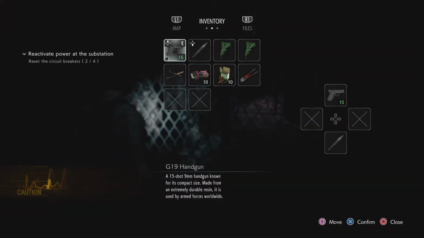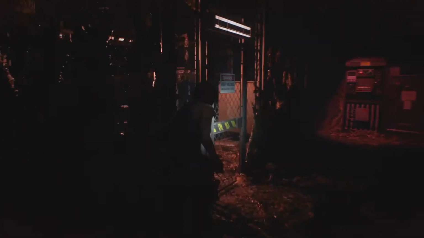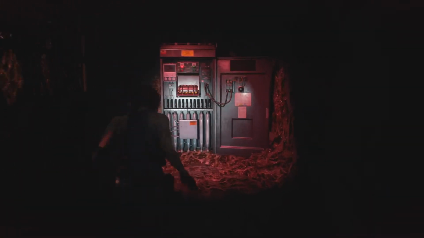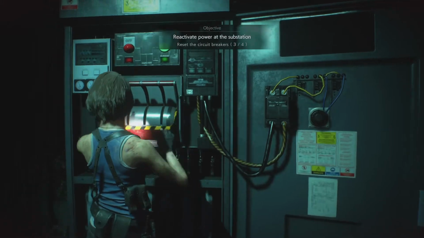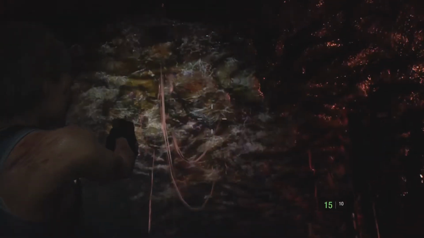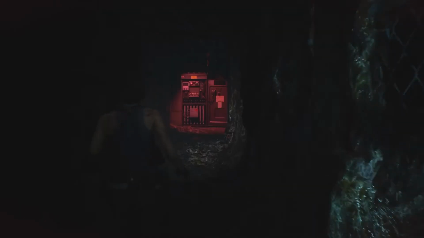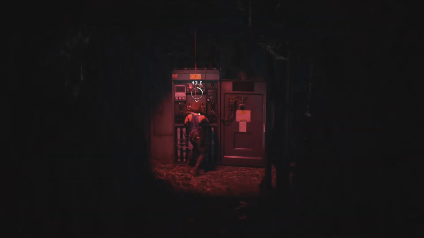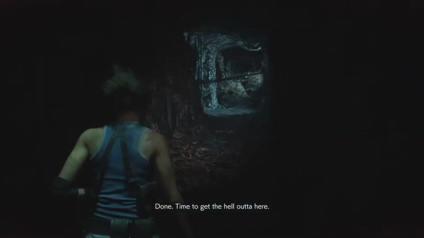Dude, I need some ammo. Oh my god. Give me another herb. Not meant to examine it. Okay. Should be good. Please, no more. Okay, let's just get the fuck upstairs. That's terrifying. They don't attack me, we're all good. Done. Time to get the hell out of here.